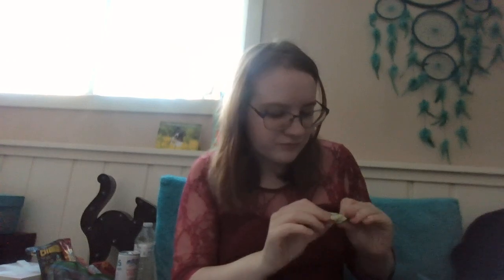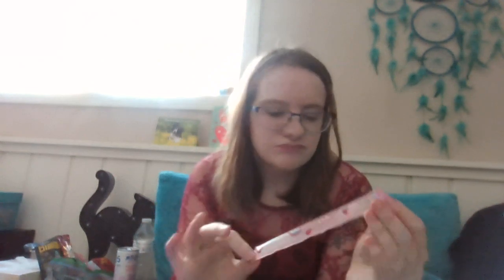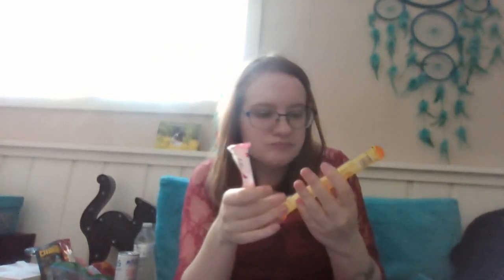Okay, I'm not sure I'm gonna be able to finish this. Then I got these little candies for chocolate, the whipped flavor. Now I got another one of those. Oh, there's another jelly. I've never had these before. That looks so good. I got two of them. That looks like mango. And this is like strawberry.